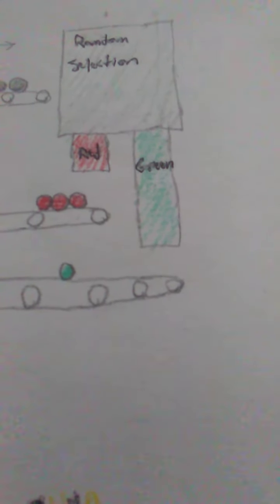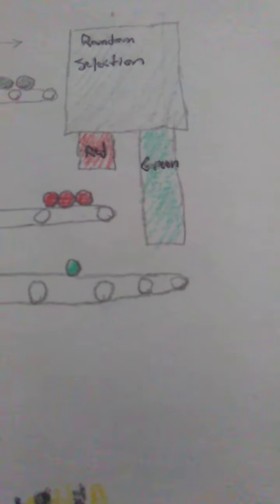At some point, the uncolored balls go into a different machine, one that randomly selects balls to go into one conveyor belt or the other. The machine has half a chance of choosing one over the other. One conveyor belt spray paints the balls red with a green logo, and the other green with a red logo. The choice machine represents the random choice of X chromosomes the cell chooses to have as its phenotype.